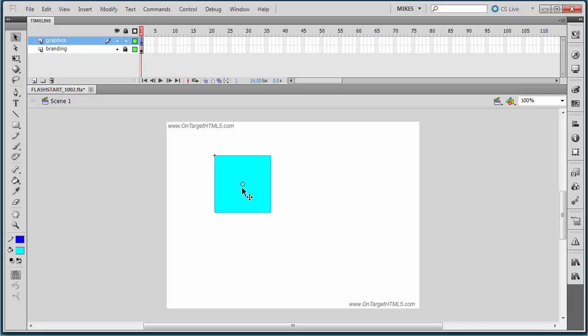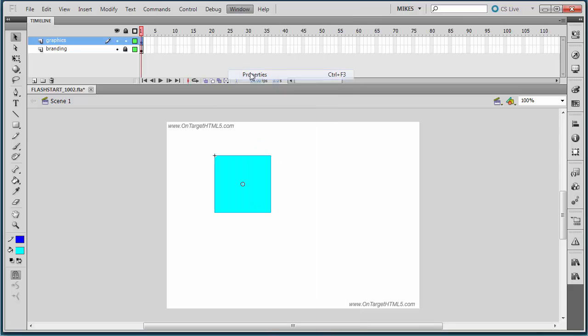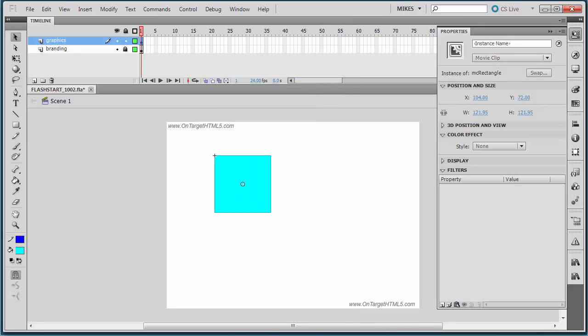So now I'm going to make sure that my symbol's selected, and I want to go up and look at the properties for this particular symbol. So I'm going to select the rectangle, go up here, and again, my properties panel I have docked on the right-hand side of my screen. You can bring yours up, again, under the drop-down window, you can select the properties if you want to bring it out. So what I want to do now is discuss how I use my properties panel and the naming conventions that I use inside of ActionScript.